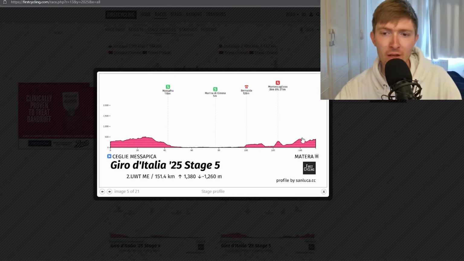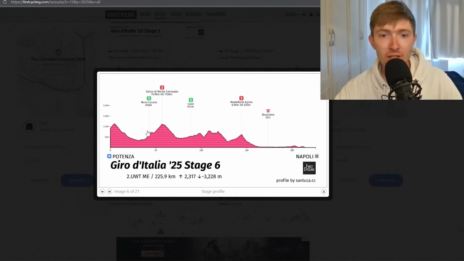Stage 5 kind of varies depending on what you look at. 3Ks at 8%, and these last climbs are not that easy. This honestly makes it look a lot easier than I think the sprint will actually be. I think it's more of a puncher style stage. Stage 6 looks like it should be again a sprint day.